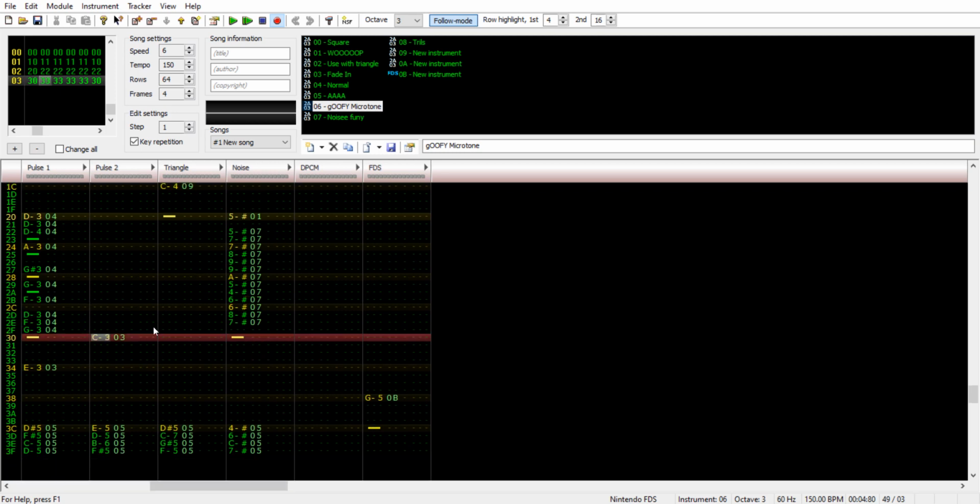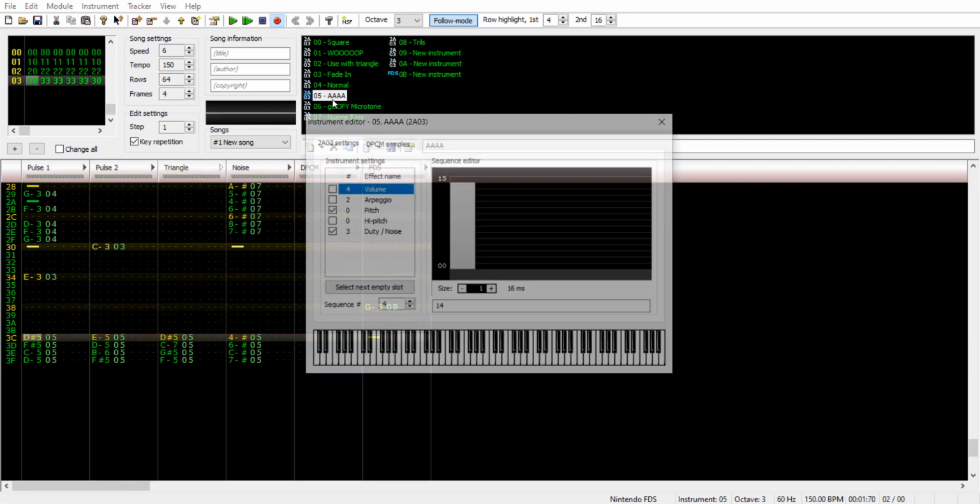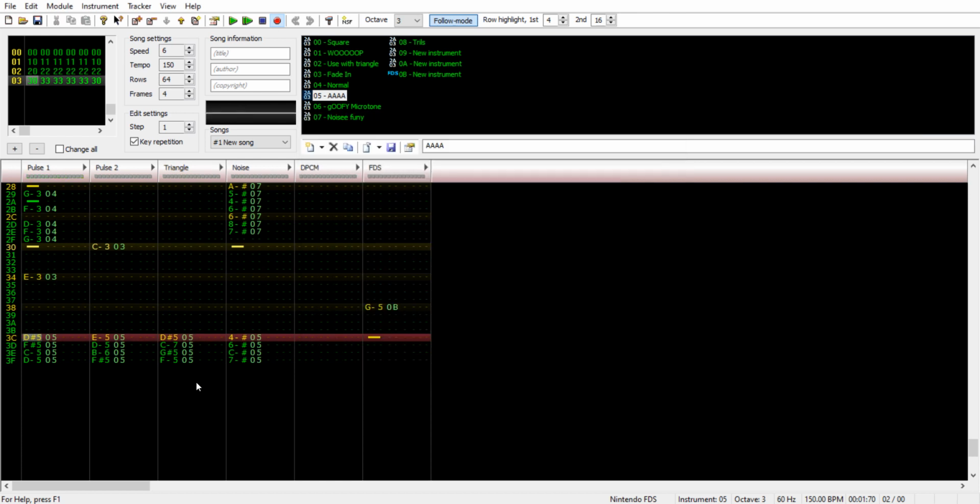Megalovania into there. So then I outlined a C major triad, and that's the only reason I needed the Famicom disk system, because you can't play 3 pulse notes at the same time without it. I just used this on every single channel except the Famicom disk system. And that's the entire solo. So I just exported that as an audio and then put it into the Mixcraft project.